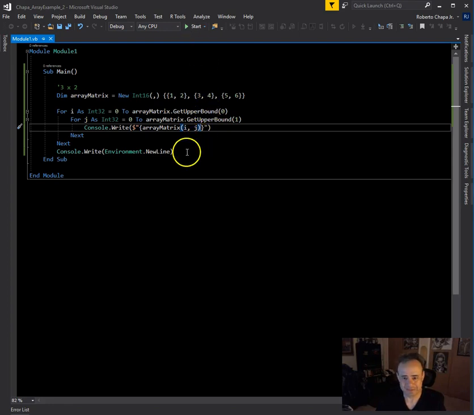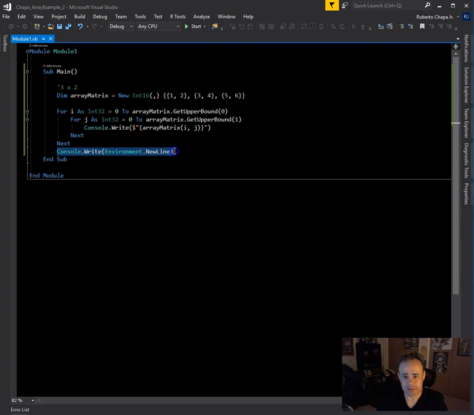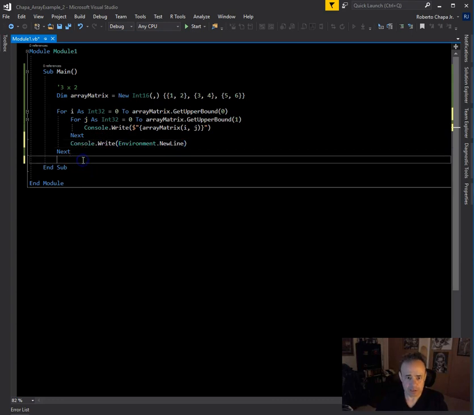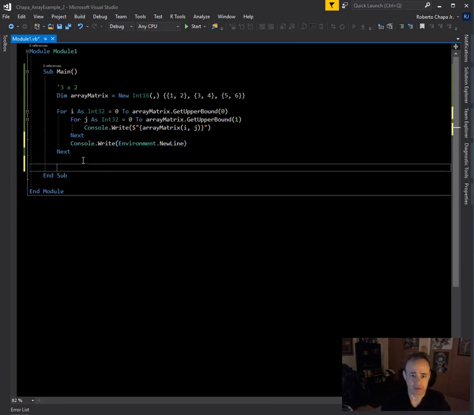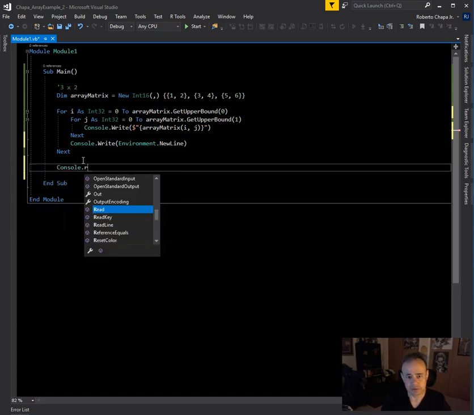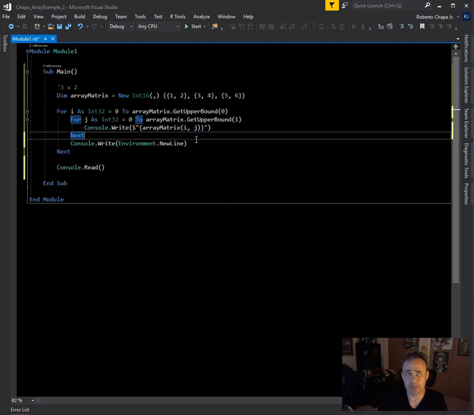Oh, and I forgot something. Okay, so it ran, but it ran really fast, and we couldn't see it. So the next thing I need to do is, I made a little mistake here, this needs to be inside or we're never going to catch the data. And I need to add another line of code here, which is going to be console dot. Here's something else new for you to read. This is not something that you would use in your applications that are outputting to a form, but you do need to have it to output to a console, otherwise it'll go too fast.